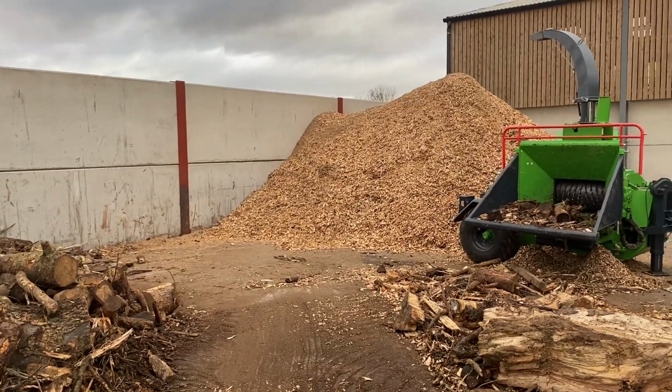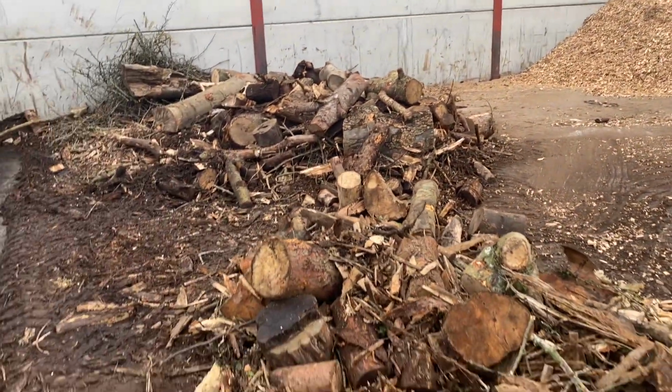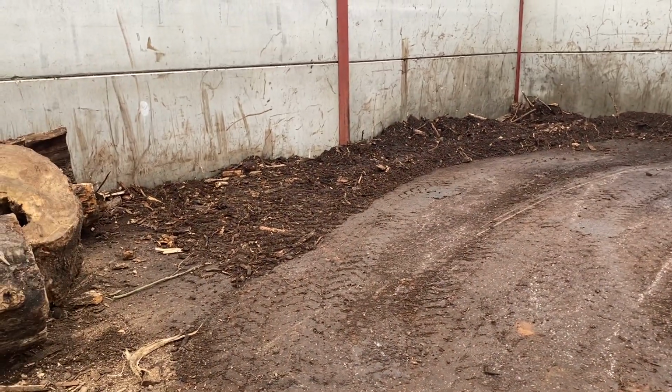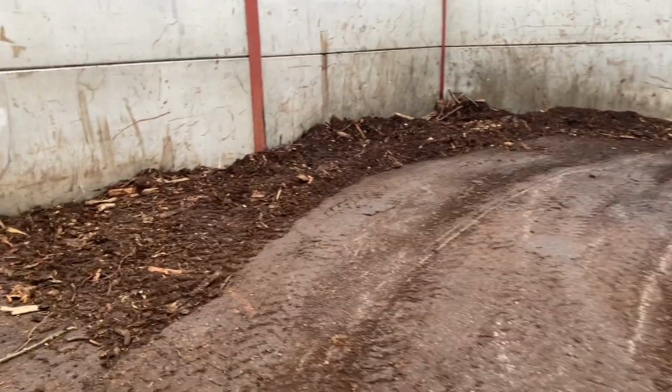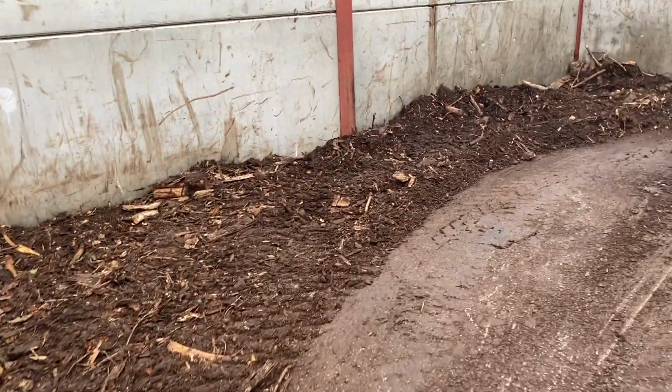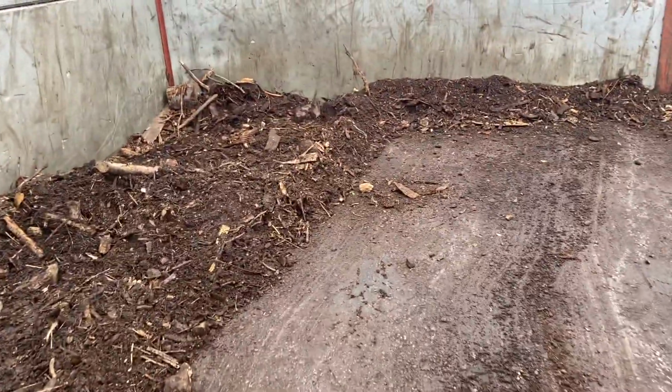So guys, we managed to do all that today, which isn't too bad. We've just got a small amount left here. There's a lot of crud in the bottom, so I think I had a pretty bad load come in from one of the companies who takes out the wood chip, whose name I won't mention, but their load was really stinky and terrible, frankly.